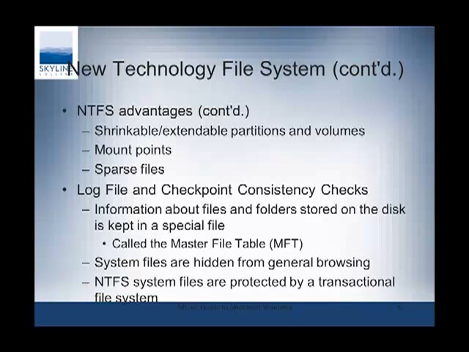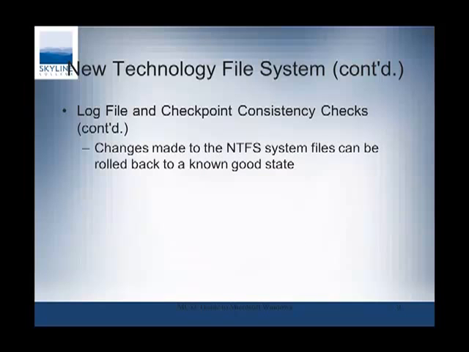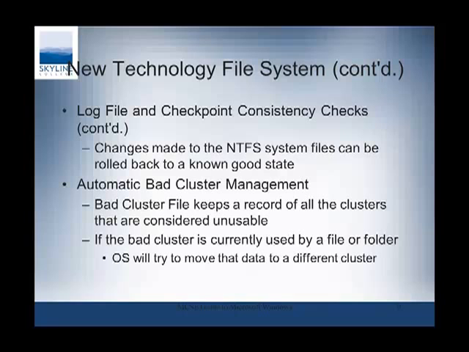The master file table is not necessarily going to be stored there. It can be stored any place on the disk, so you don't necessarily have the track 0 issues with it. System files are hidden from general browsing. NTFS file systems are protected by a transactional file system that allows us to limit who can do what with the file systems themselves. Changes can be rolled back to a known good state with the log and file check. That's kind of handy if you have something that has an issue when you do those things.